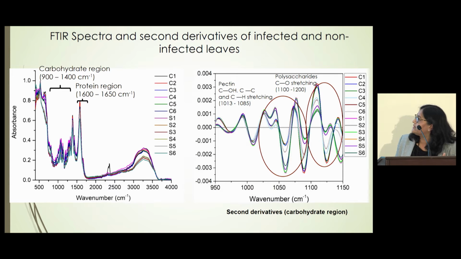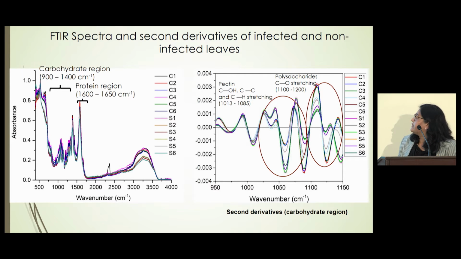Okay, so this is the raw FTIR spectra. In this, 900 to 1400 per centimeter gives the carbohydrate region. The peaks in this region are the characteristic peaks for carbohydrate in the FTIR spectral region, and the region 1600 to 1650 contains the protein, and there are some other regions like lipid. But when we ran the second derivative, we were looking at different sections like lipid, protein, and some carbohydrate sections.